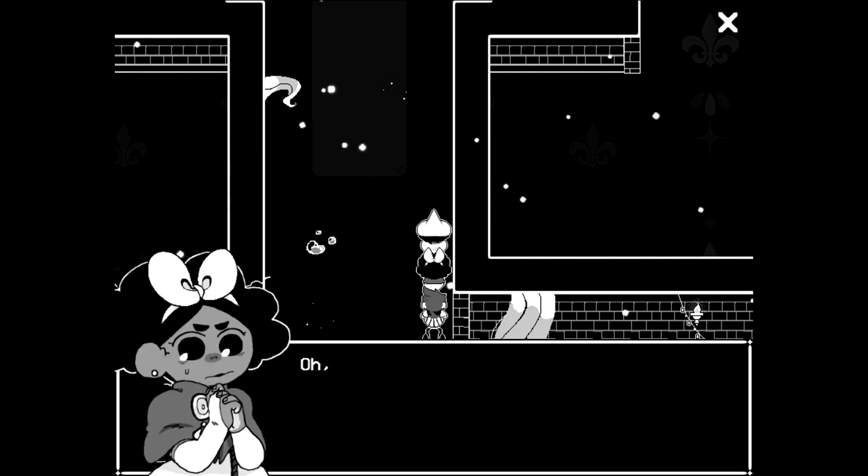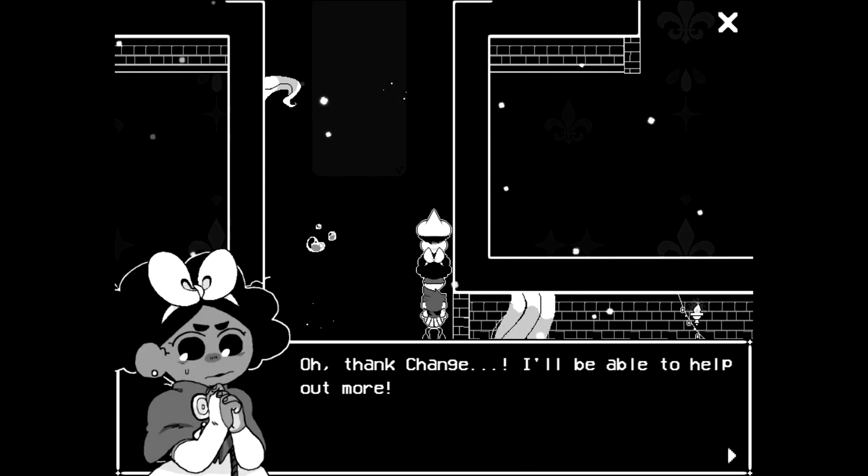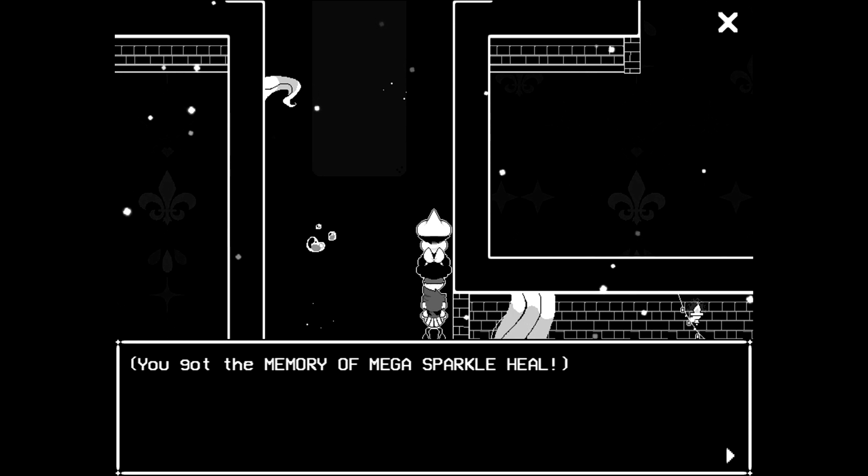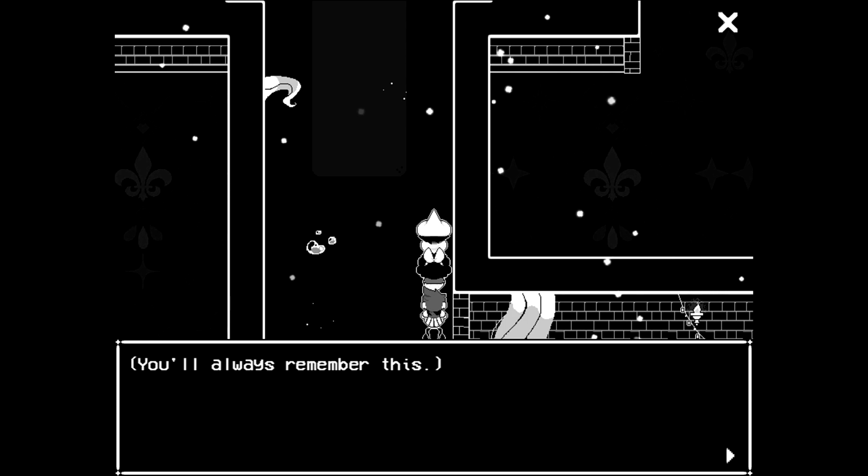Mirabelle just learned a new skill. Oh, thank change. I'll be able to help out more. You got Memory of Mega Sparkle Heal. You'll always remember this.